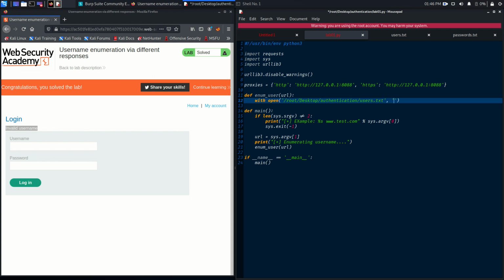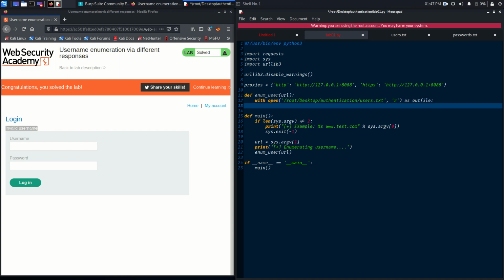This is the file, and I want to read this file, and the output would be in the out file. Okay, so I will say usernames equal to outfile.read, and the split function will split whenever it gets a new line.